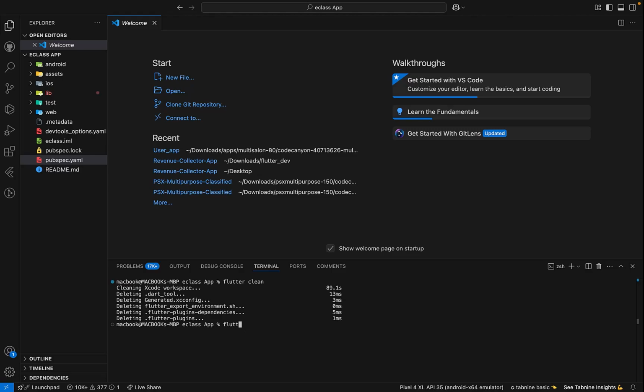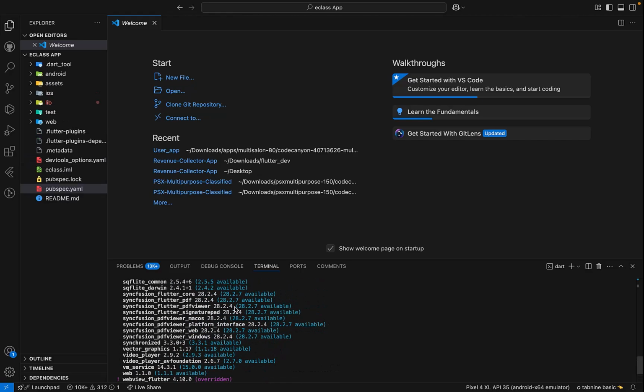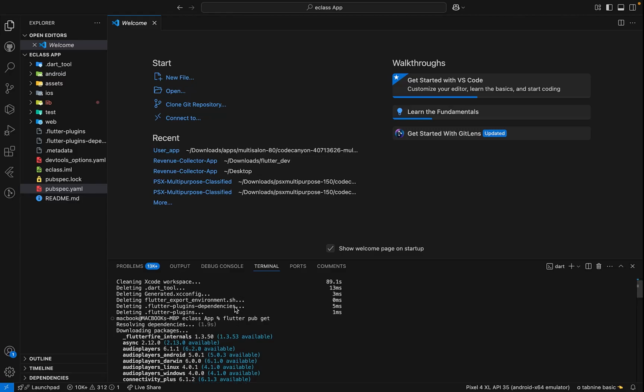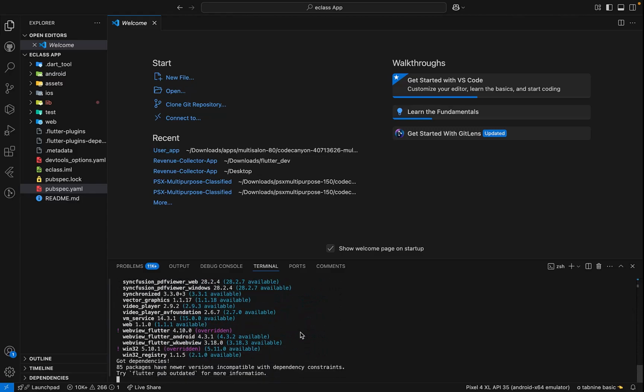You just do the command in your command line: Flutter pub get. So get all the dependencies back, resolve them and download these packages. Once that is done, you see it's successful here. Everything passed and there's no error.